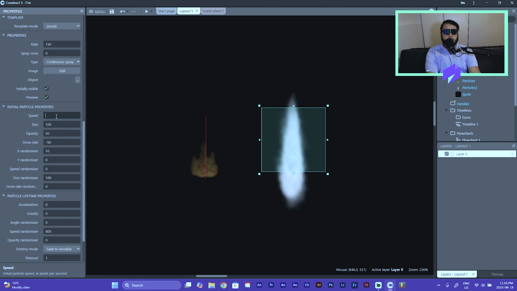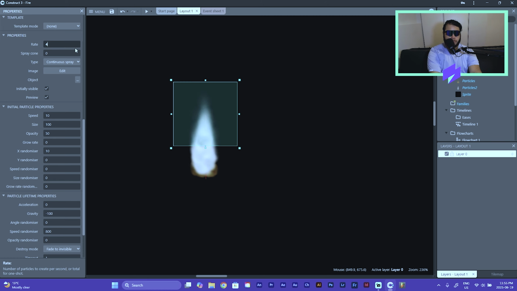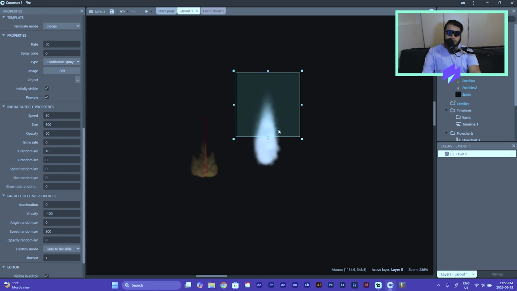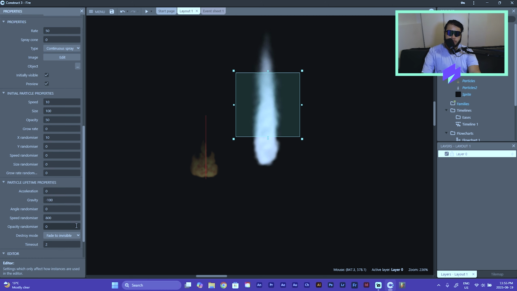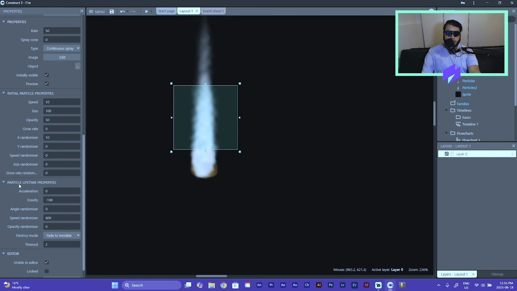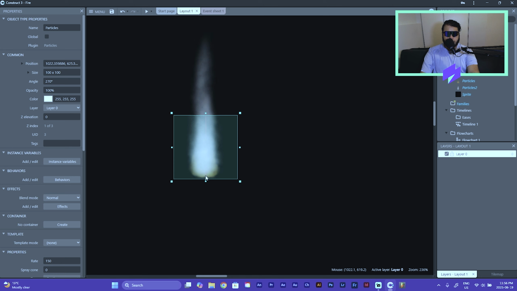What we're going to do is lower the speed, so we'll do 50. And basically just increase the gravity, because we want gravity to push it up, not speed to make it go up, because it changes the way it looks, essentially. Let me lower the amount. So let's change the rate to 50, make it a little less noticeable. Change the timeout to be 2, and that should help with adding that smoke effect. And because it's smoke, we might change the X randomizer, make it a little bit more. So let's do 20, something like that. Lower the opacity to like 20, and that looks pretty good. I might just leave it like that actually.